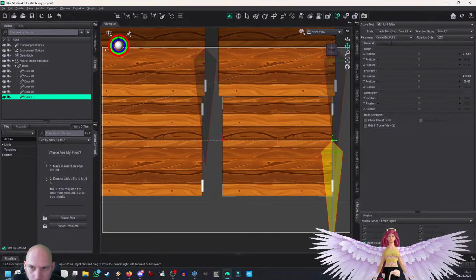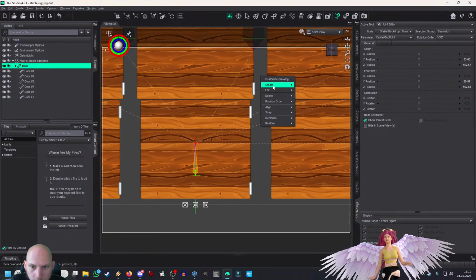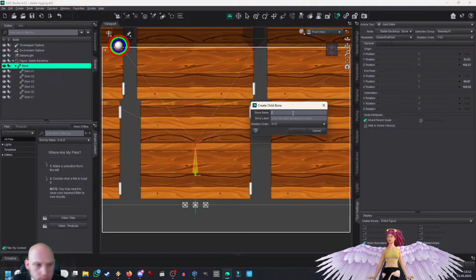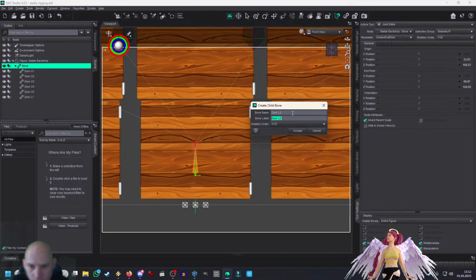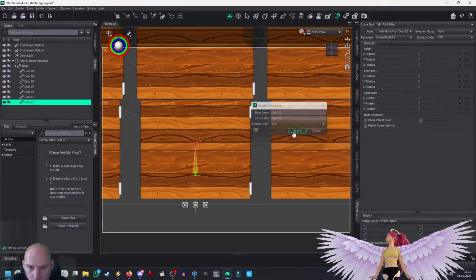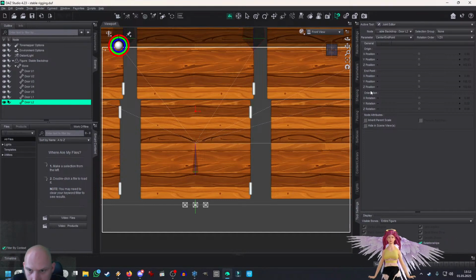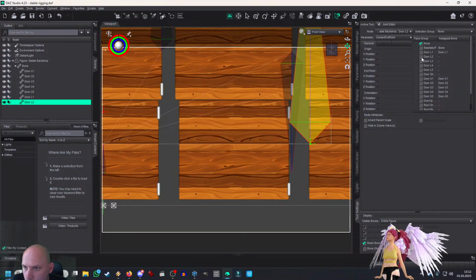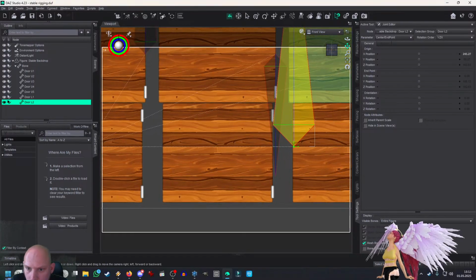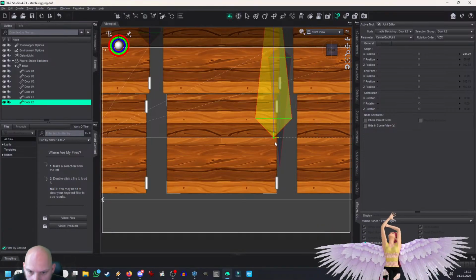Nice. Okay. Create child bone door L2. Actually, I should assign this to L2 first. Yeah, already overshot the target.